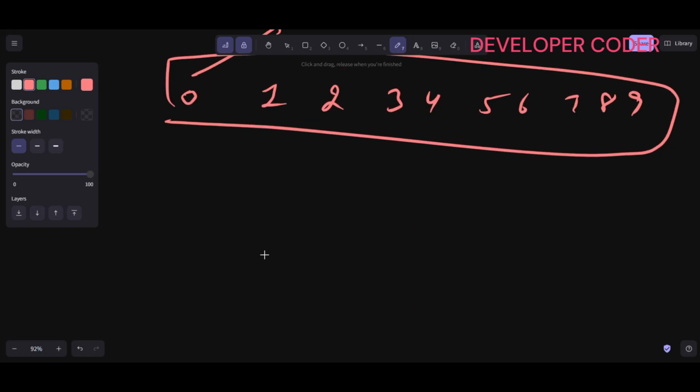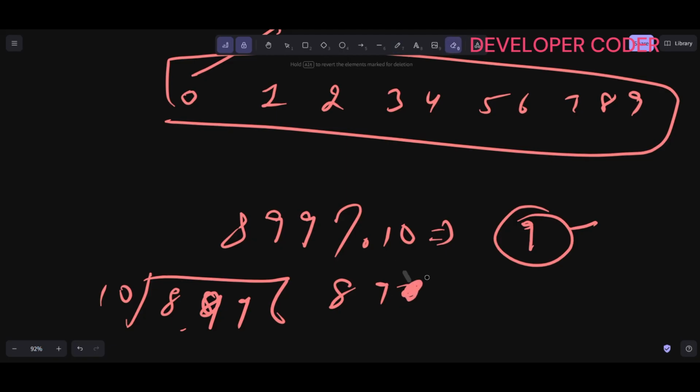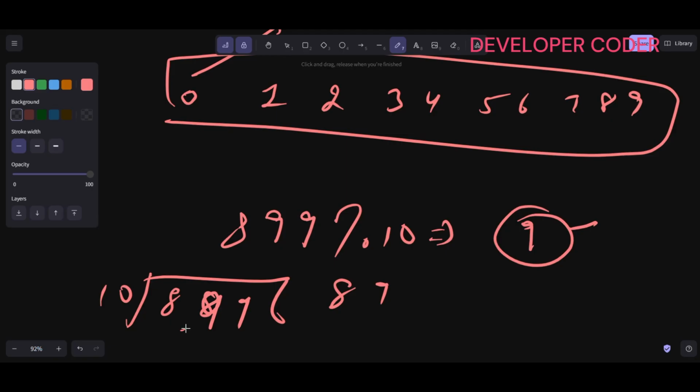So if you have a number like 899, what is the mod 10 of this? Mod 10 of this is nothing but 9, right? This is nothing but a remainder. 899 divided by 10, if you multiply 89 with 10, you're going to get 890, right?